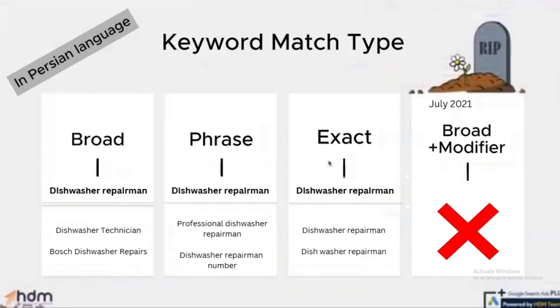So it might not make sense to understand it. Well, for example, look guys, someone has searched for washing machine technician below. I said in my search, guys, does this have the capability to find a dishwasher repairman? In my opinion, yes, it does. It might even be that a user searches for Bosch dishwasher repairs. In my opinion, it does trigger related results.